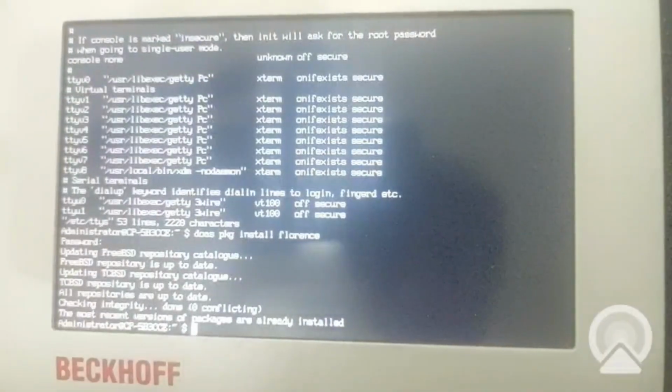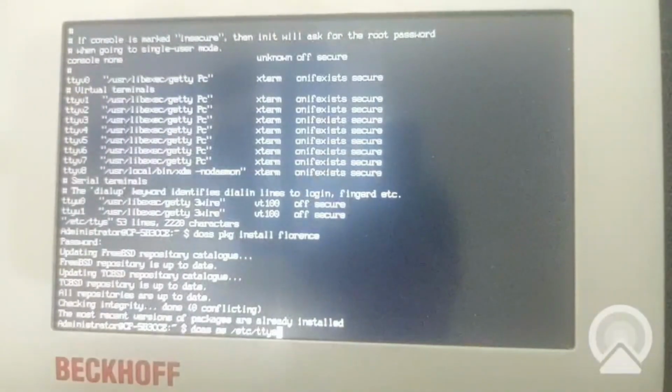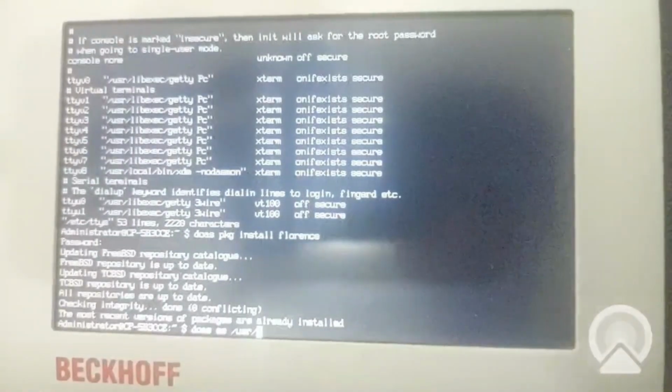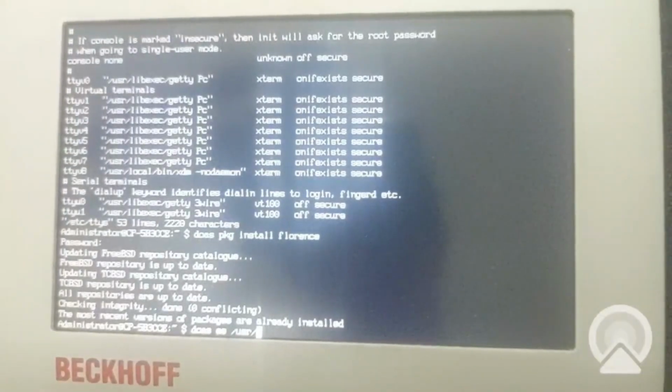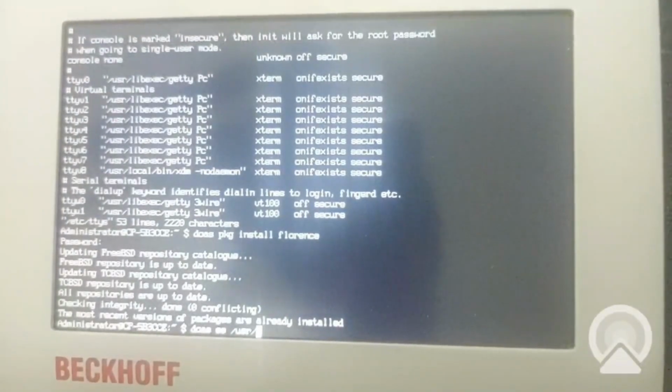Yeah, okay. So we have to change the IDM configuration file a little bit so it will show the keyboard when it's booting into the greeting screen.